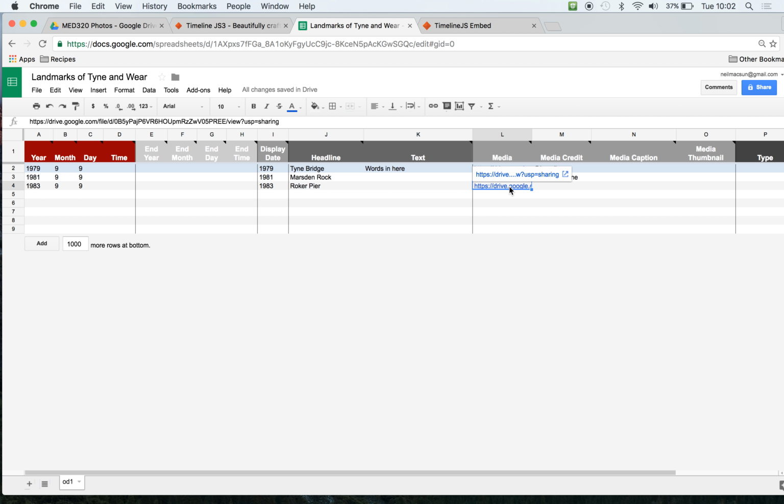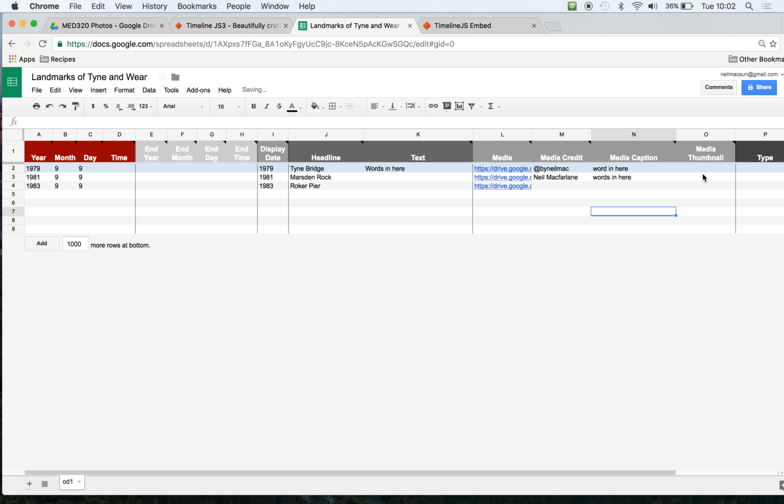Also, if you want to put a video in here, you get the link from YouTube. So if you publish your video on YouTube, make sure it's set to public and put that link in. Vine works as well. If you create a Vine, or you find a Vine you like, you can use that. There's a couple of different things that work, so just play around with it. Again, put in a caption for each one.